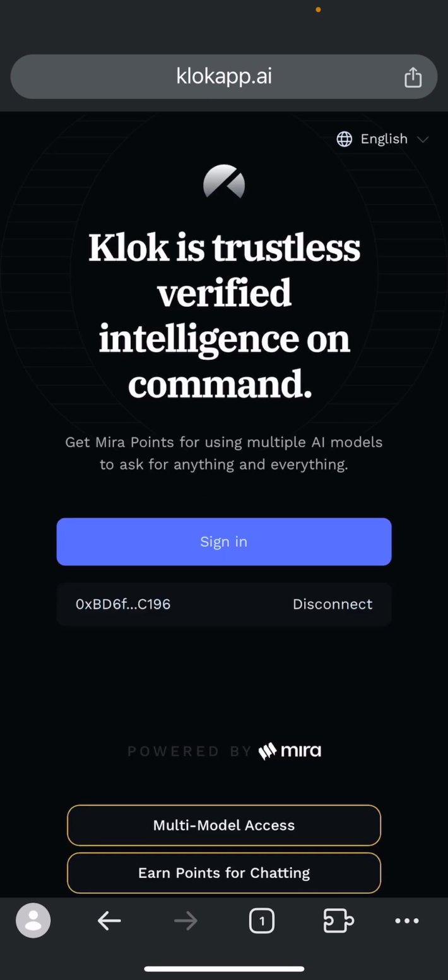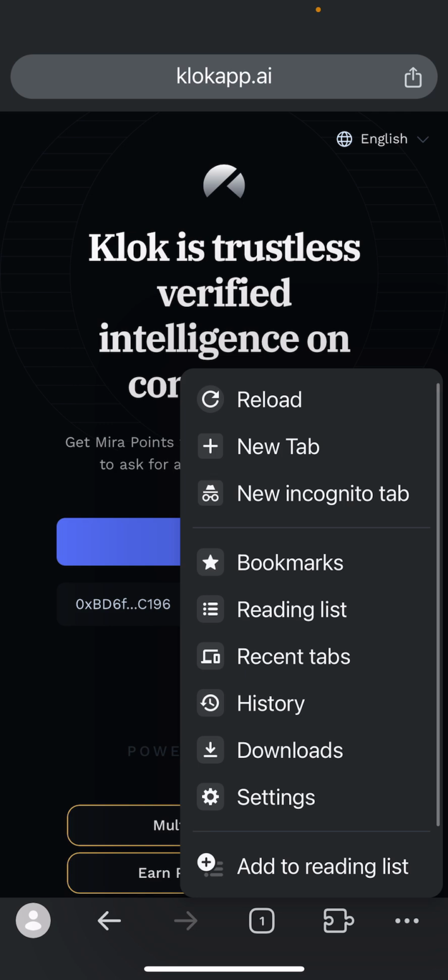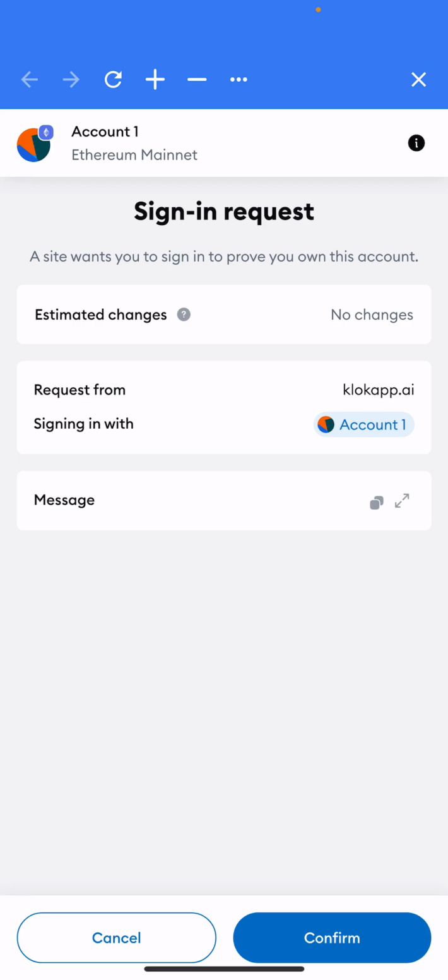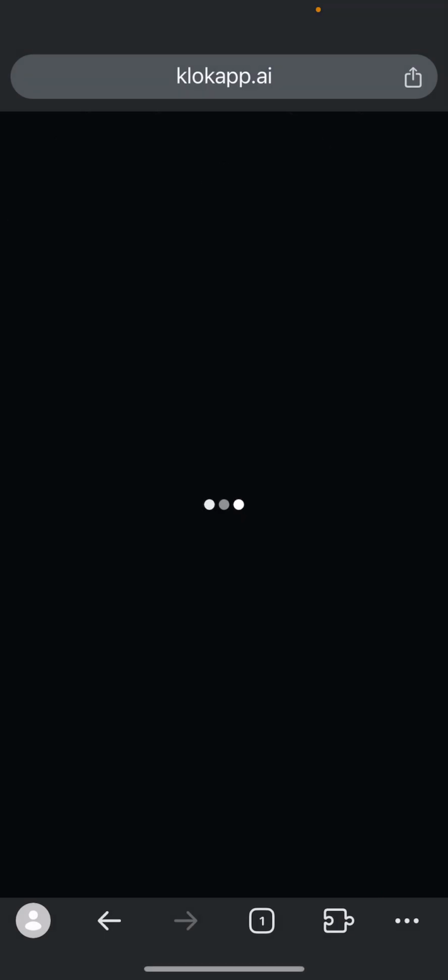Okay, this didn't sign in, so let me refresh it and see why. I'm going to click on sign in again. I'm going to click on approve now. I guess to sign in now. Okay, this is taking a bit of time, but I'm sure you understand everything I've explained so far.